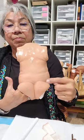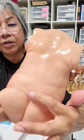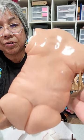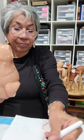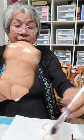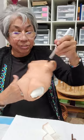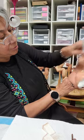And I've done some Mongolian blue spots. I don't know if you can see them. There's one right here, and there's another one right in here and right over here. Since it's a dark baby, I've done them early on, and then as I paint more layers, it just kind of brings them out.